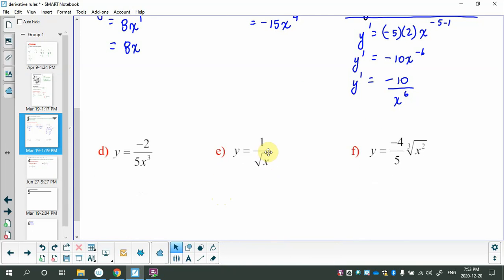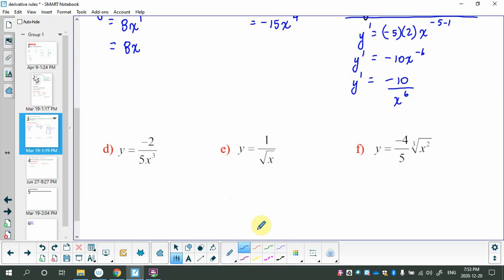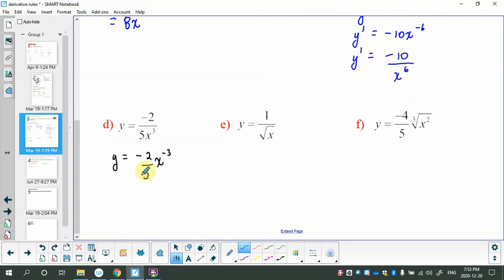Also a bit of a trickster. I've got a letter in the denominator again. These rules don't work for letters in the denominator. So I have to make a switch for y, not y prime. And it means that I keep the numbers where they are. So the -2 in the numerator, the 5 in the denominator, and I'll bring the x to the 3 up to the numerator and make it an x to the -3. This is not the derivative yet. This is you arranging things so that you can actually take the derivative, which I'm going to do now in blue. And I'm going to use the other symbol.